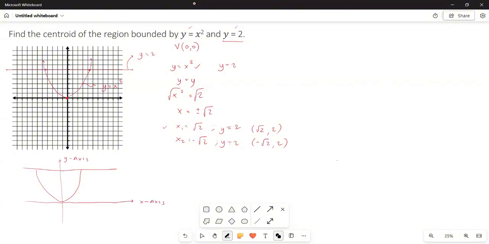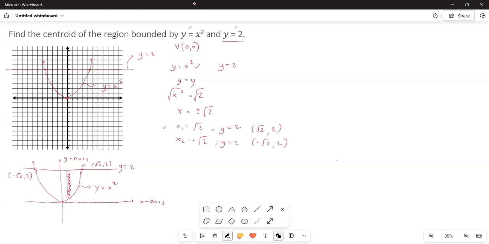So let's say na ang gagamitin na lang natin is vertical strip. Bakit vertical strip? Kapag nag-horizontal ka dyan, tatama sa pagkamukhang function, ano? Tatama dito, saka dito. So magsisiro lang yung x right saka x left mo. So gamitin na lang natin yung vertical strip. So we have here y is equal to 2, y is equal to x squared. Sige. So we have the limits. Ito kasing point nito, ito yung negative square root of 2, 2. Tapos ito ay square root of 2, 2.